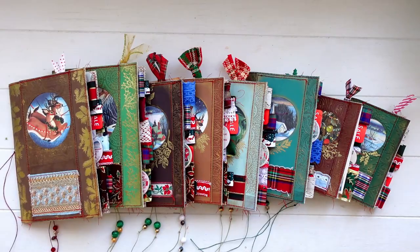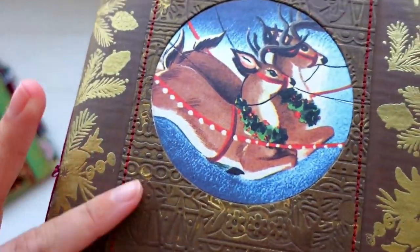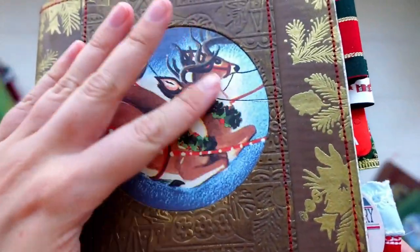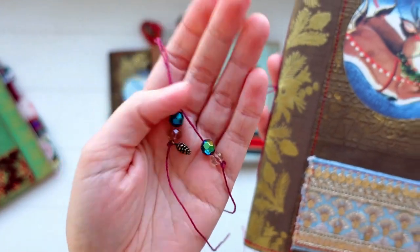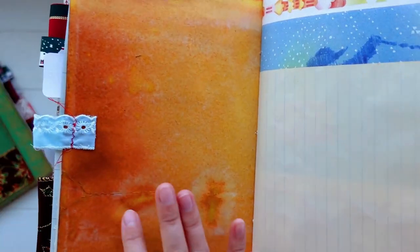Come along with me to learn from start to finish how to make your very own Christmas notebooks. Learn how to create a faux leather cover with window focal points and add special details that add depth and dimension without limiting the use of the book. Learn how to create interesting, inviting, rich and beautiful varied pages and signatures.